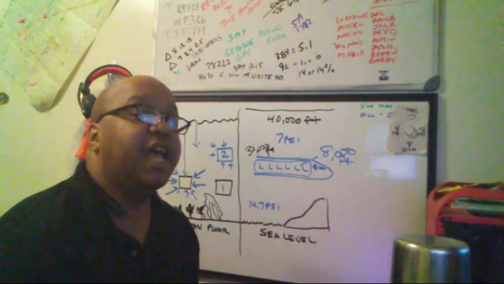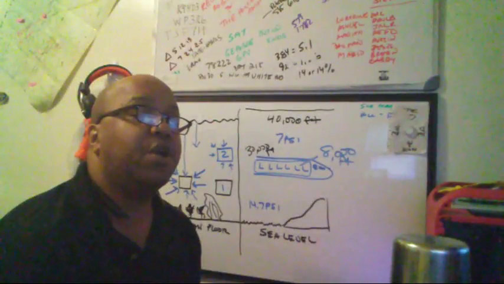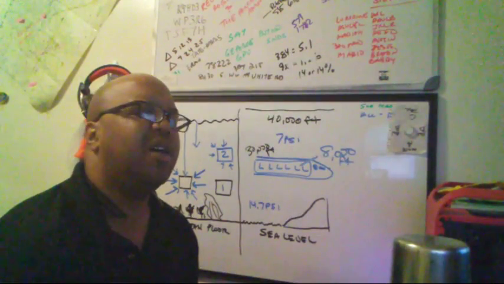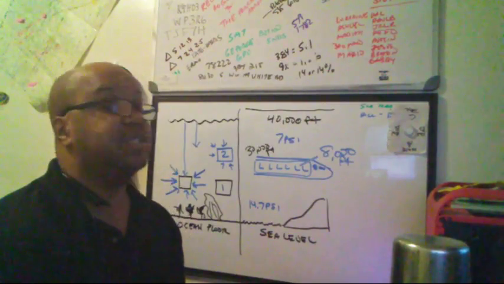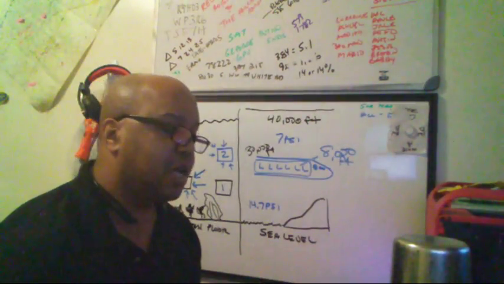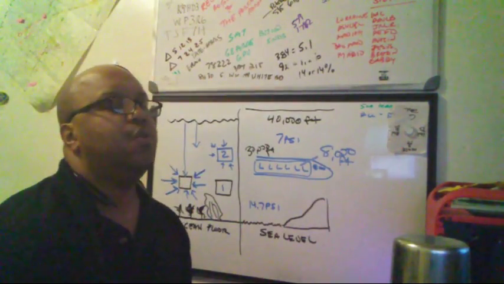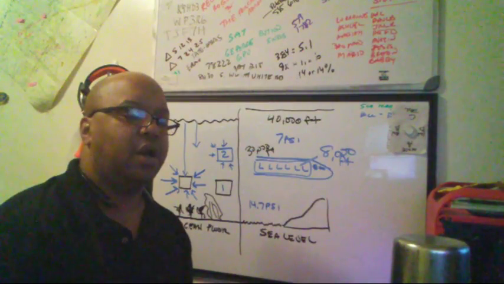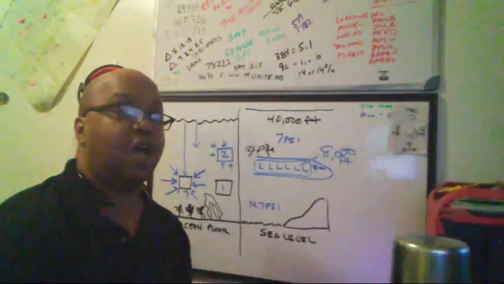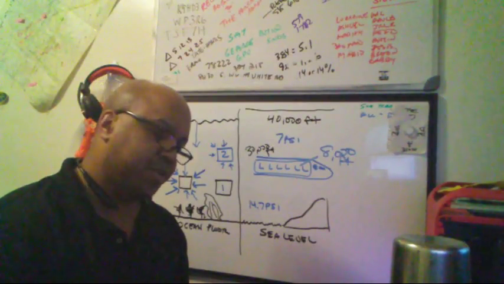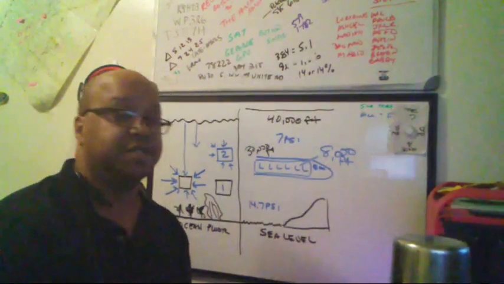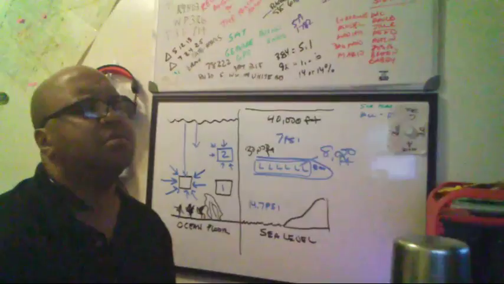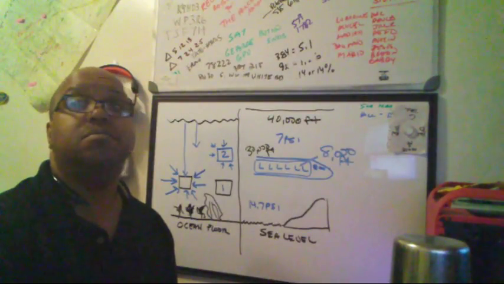No, let me stick to the atmosphere and talk about atmospheric composition, which means if we took the entire composition of the atmosphere, all right, one would think that it was all oxygen, but it is not. It's about 78% nitrogen and only 21% oxygen. And then you have other trace gases: carbon dioxide, argon, helium, and neon. All right.